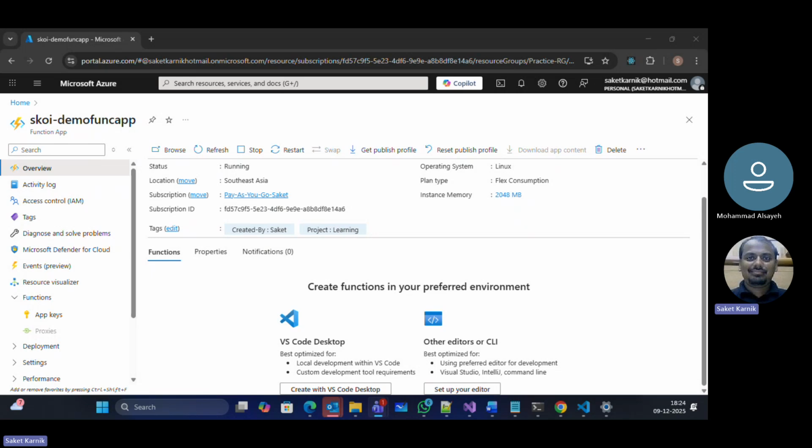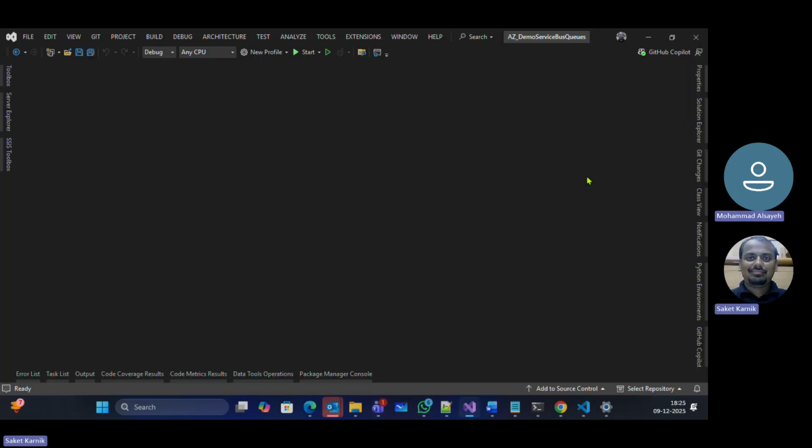So I hope my screen is visible. Okay, so I am back on the overview tab over here, and here also it shows our functions that are deployed. Previously, the Azure portal allowed us to create some simple functions right on the portal itself, but that is not supported anymore. To create the functions, you need to go for some development environment like VS Code or other editors like Notepad++ or Sublime Text, or you can use the full-fledged Visual Studio Professional or Enterprise Edition of course also.